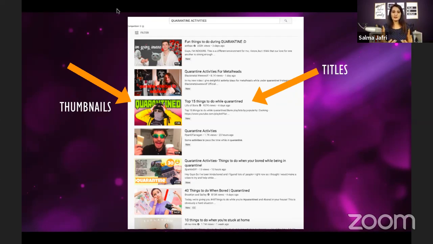Then you're looking at the thumbnails. The thumbnails are all over the place for this one, but they are kind of focusing on the activity side of it, except for that one with the mask and all of that stuff going on. So he's really taking quarantine literally. But the rest of them are focusing on the activities that you could do in quarantine. So you're getting ideas from that and you're thinking, okay, I want to do something different than all of this, but also something similar that would fit in with these kinds of videos. When people look there, it's not completely different either. So you're starting to take a lot of input at this stage, right? No output yet. We're just starting to take in input.